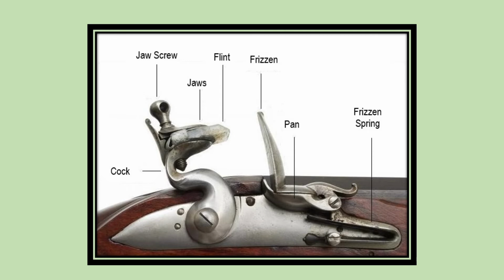will be rubbed against by the flint, and the flint's being held in the jaws with the jaw screw, and you've got the cock, and you could pull the cock back, and then when you pull the trigger, this shoots the flint forwards quickly. It rubs against the frizzen and comes down into the pan, which is now opened up by the flint pushing against the frizzen, which then fires the gunpowder in the pan and then does the rest of the reaction to fire the ball out the end.